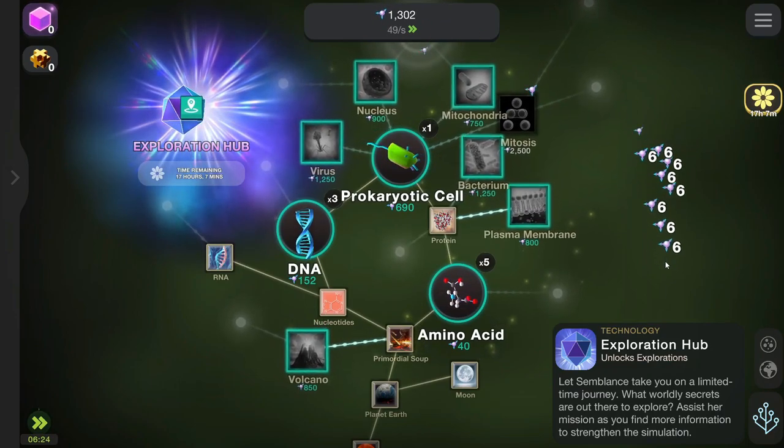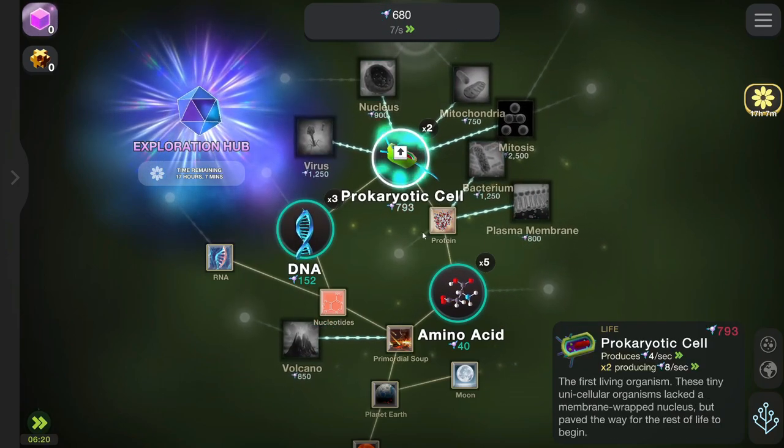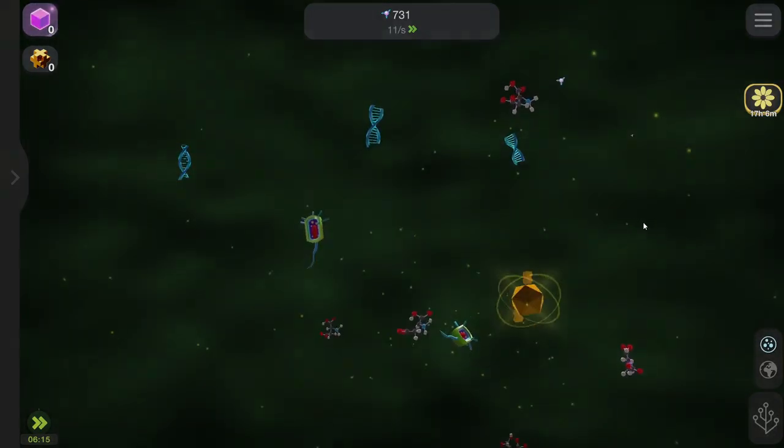What are we looking for? We could add more stuff. Let's get another prokaryotic cell. Let's get 2 of those floating around. In fact, let's visit our soup. Here it is, the beautiful soup.